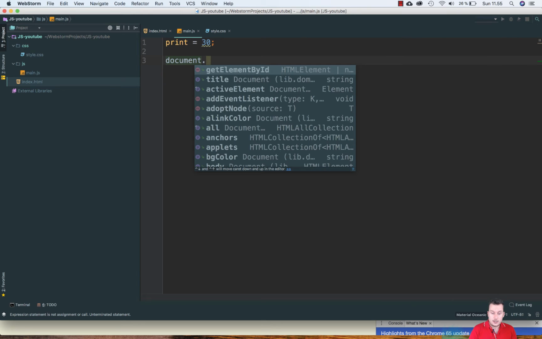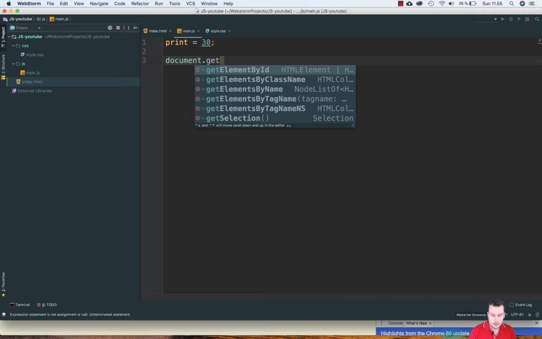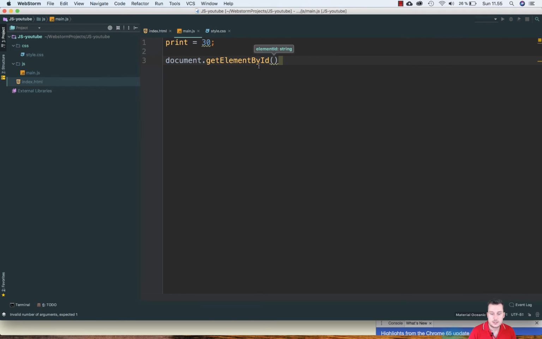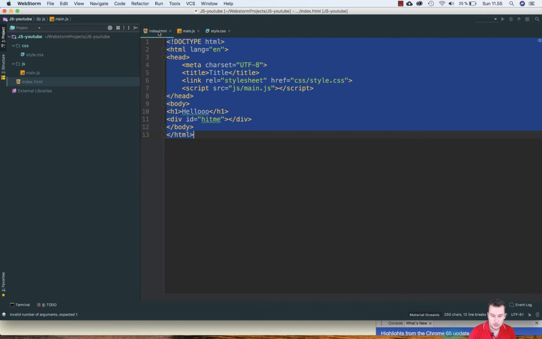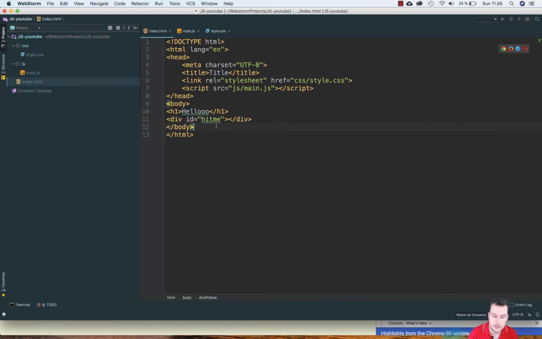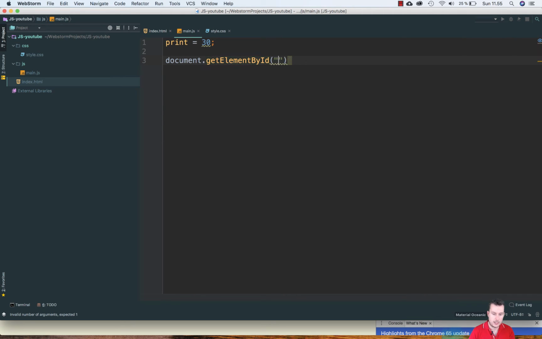That's the first part. We're making the JavaScript look to the document to do things, and then we want to use the getElementById, which is looking for an ID specifically, which is what we just created here. So it's looking for something with an ID. Then we're going to use the name hitMe, really bad name, but hitMe, like this. That tells the system, look for this ID with this name, and then we're going to use something called innerHTML. This is a way of writing information that we use in here.